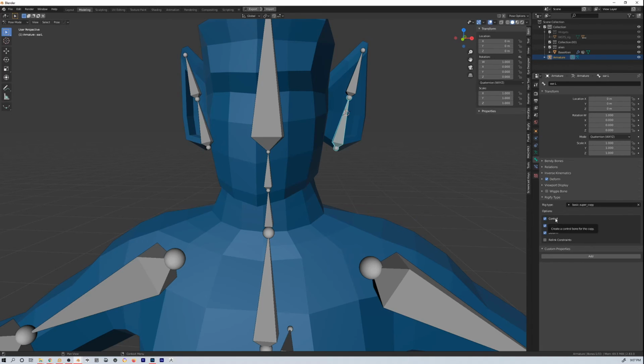That will tell me if I want to have a control, and what type of widget I want. So let's make it a basic super copy instead. And I do want a control widget. All I know is that if it's checked, it'll make a circle that goes around the bone, and if it's not checked, it'll make a box around it. So let's experiment with that. Let's take the control and the widget off of that one. No, just the control off of that one. And take the widget off of this one. There we go, and we'll see what happens.